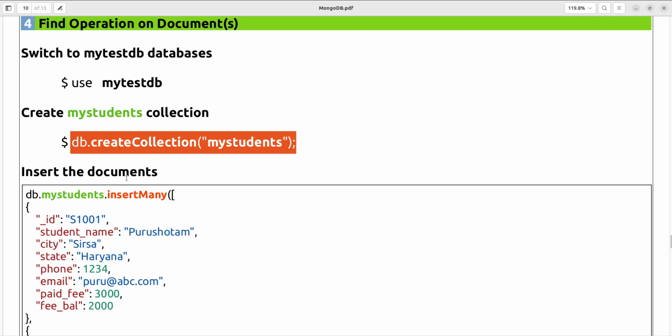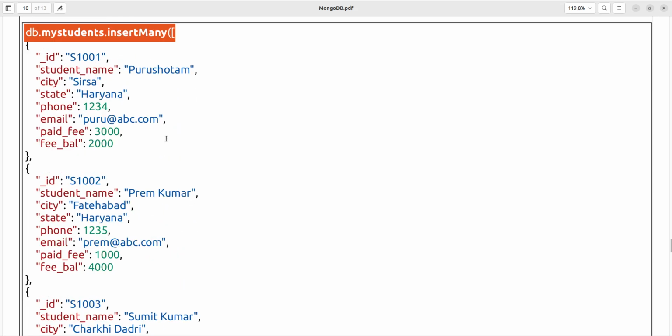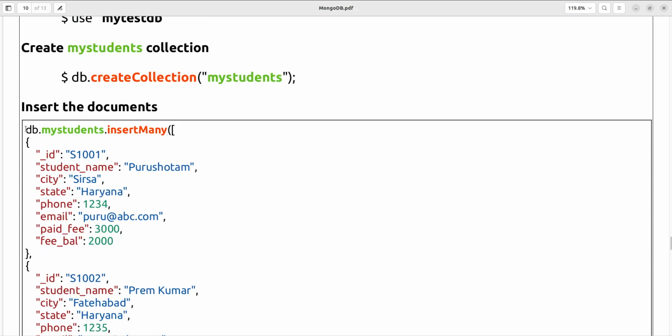In this one I will insert some records, using insert many. Student ID I am supplying explicitly. The ID is nothing but the student ID, because the property name in a MongoDB JSON object we can't change. So I am giving S1001, S1002, S1003, like that.